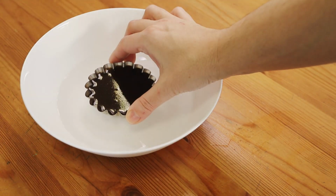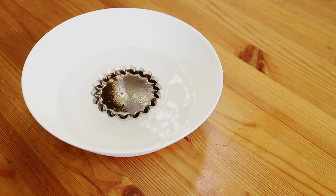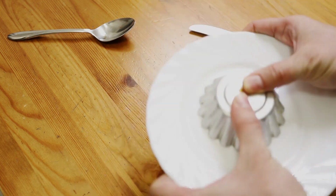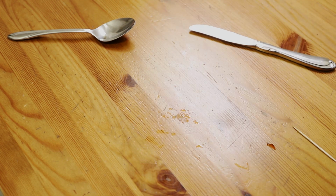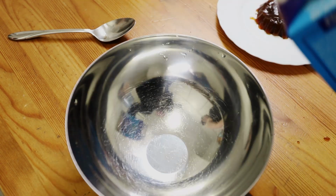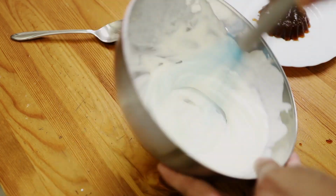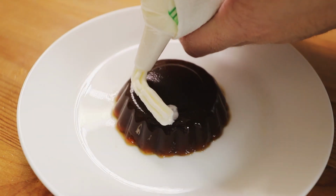After you're done eating the main dish, place the coffee jelly molds in warm water for a couple of seconds to help release them. Flip them over on a plate and shake until the coffee jelly comes out of the mold, or until your date gets tired of watching you shake, which hopefully doesn't come first. Bunny, come on! Whisk up some heavy cream with sugar to make whipped cream. Top your coffee jelly with the whipped cream and enjoy.